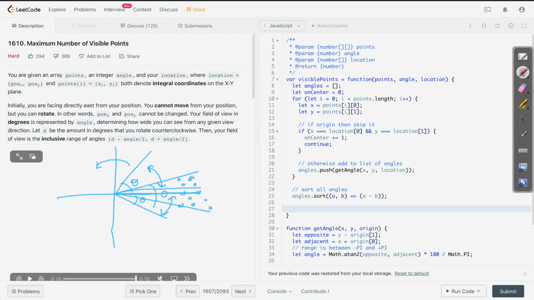So just to give you an example, let's say that this point is making an angle of 30 and this point is making an angle of 270. So in order to check whether they are in the same sliding window, it will be easier if we can make this 30 into 30 plus 360 in the second round. In the first round 30 is fine, but in the second round it should be 360. So what we are going to do is add all of these points, the angle that these points make with x-axis, to our angles array in 30 plus 360 format. So angle plus 360 format. So that's what we are going to do now.